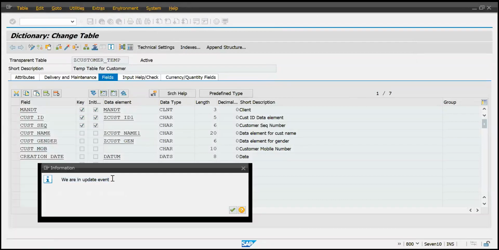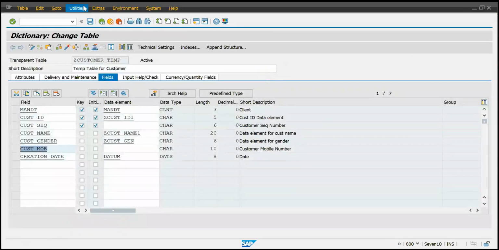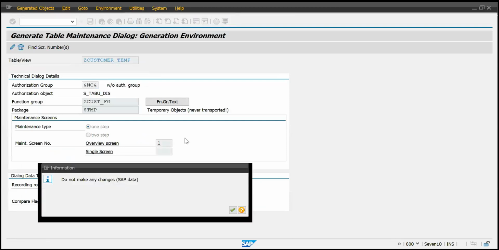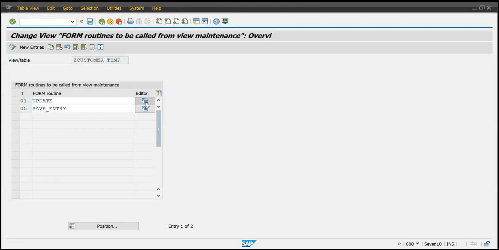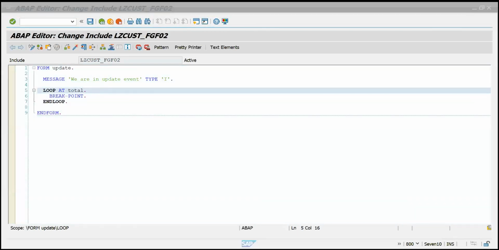Before saving it, we will be getting this message that something is not correct, something is wrong. And we came here. I think the breakpoint did not work. Let's see what's the reason. Okay, update. I think it has not gone inside. That's the reason. Just give me a second, guys.